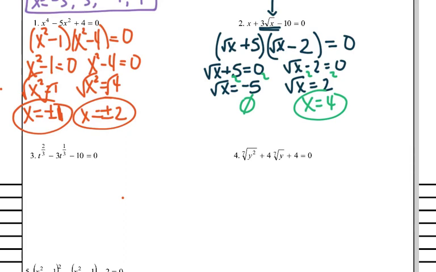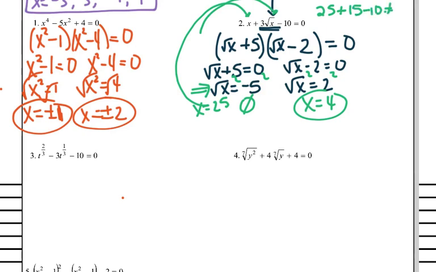What? If you think about it from this step, a square root cannot equal a negative. And I know what you're thinking. What about imaginary numbers? Imaginary numbers are the square roots of negatives. Square root without a negative in front of it does not equal a negative. But sometimes people will say, well, I can just still square both sides and get 25, but if I plug it in, it's not going to work. So 3 times 5 is 15 minus 10, that doesn't equal 0. So you got to check your work, or you got to look for that red flag right there that this one would have an empty set. So only one solution there.